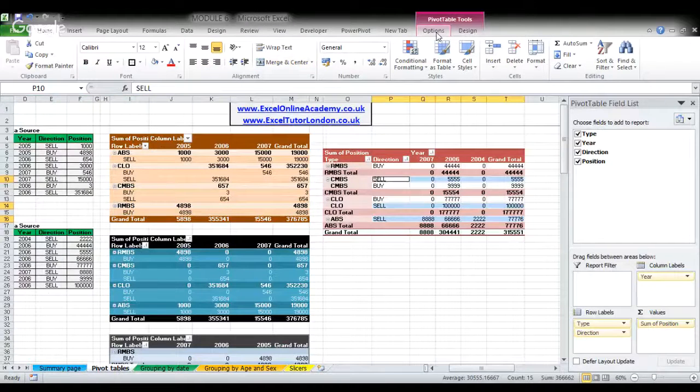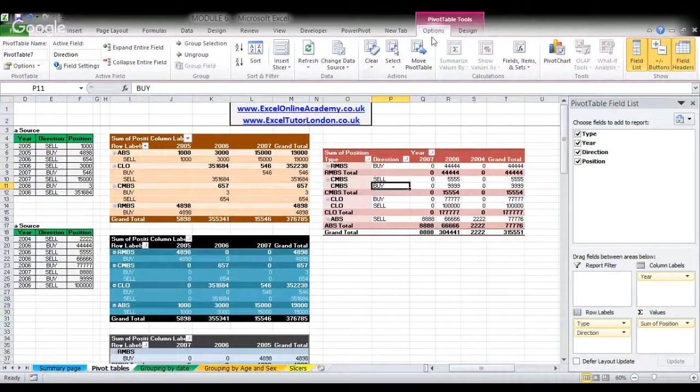Select your pivot table, go to the Options tab. In the middle, there is one item called slicers. Select it. All your columns and headers from your rows will become available. Now you can select based on what item you would like to add your slicer.